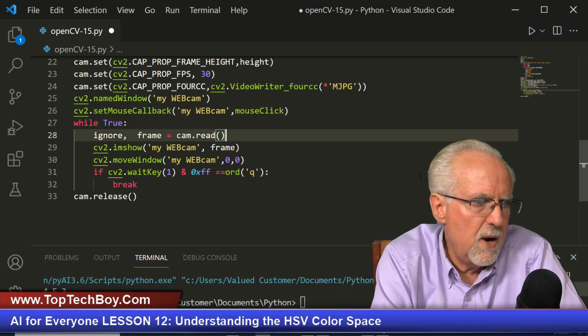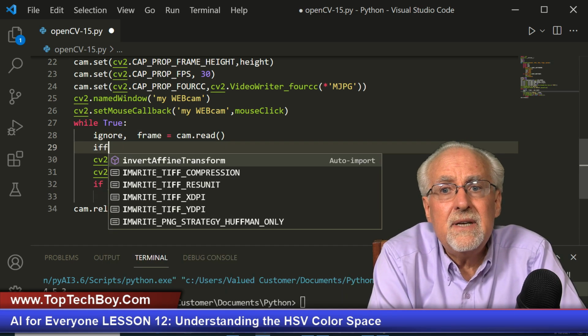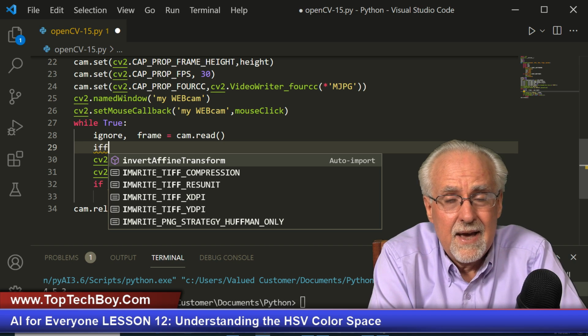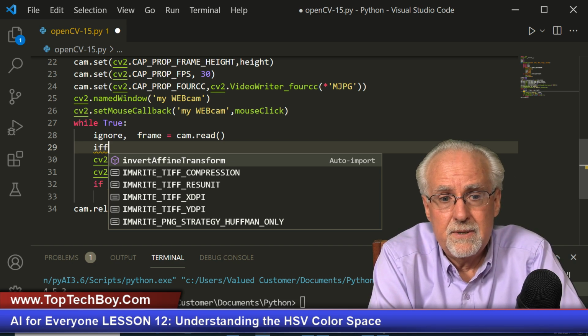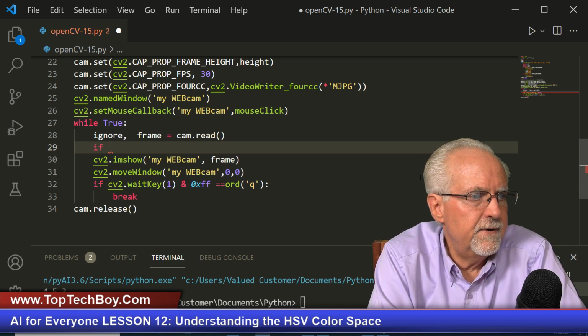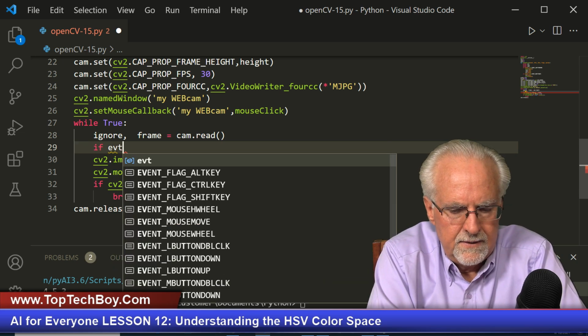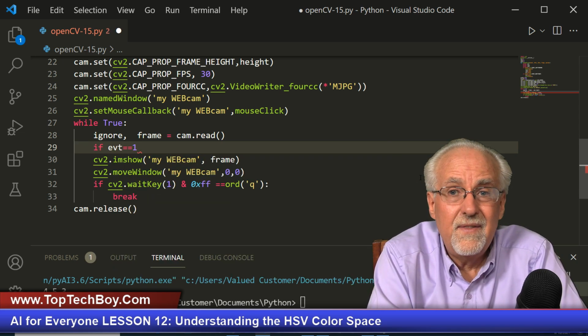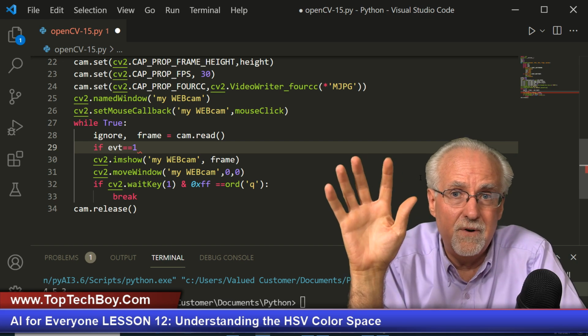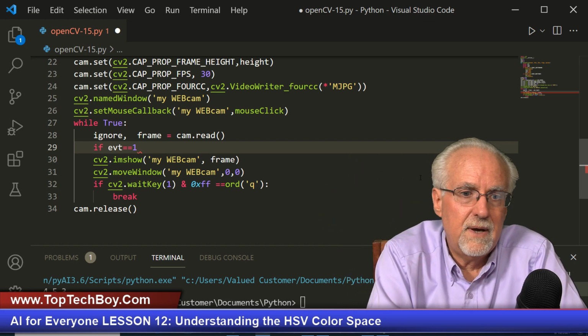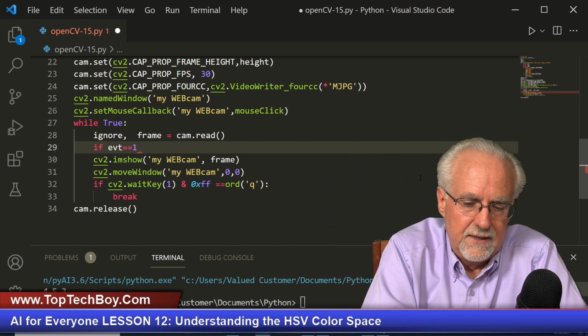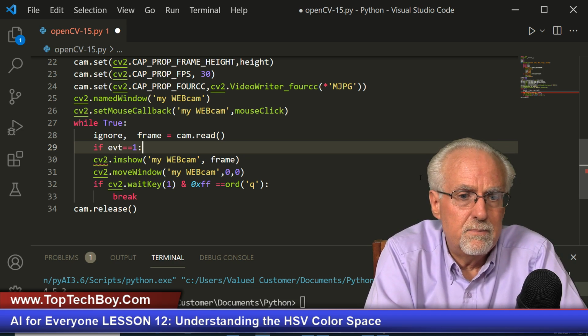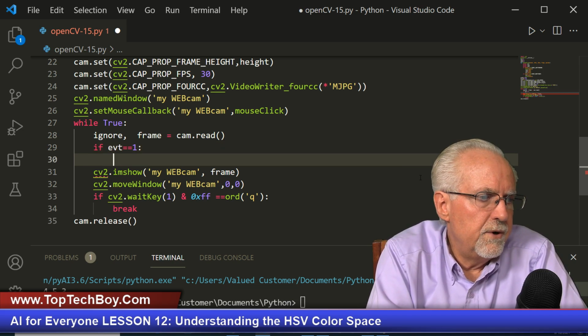I read the frame, and then I need to see, has the button been pressed? Has the mouse been clicked? So I'm going to say if EVT equals 1, that is, 1 is the code for left button down. So this is saying if the left mouse button has been pressed down, then what do I want to do?